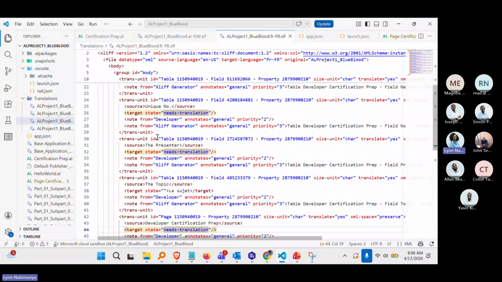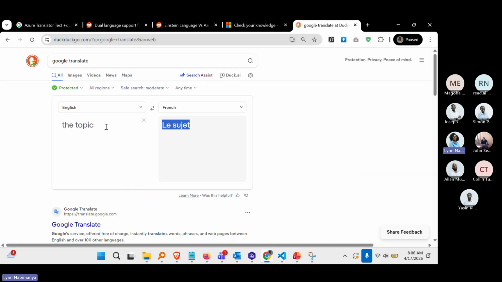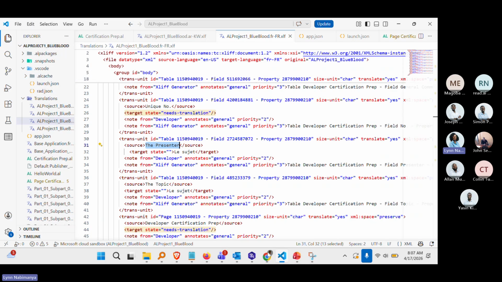Let me do another field. The presenter here. I'm going to pick this and put it in the translator, this section, and then here I'm going to pick the presenter. I don't know what this is, so I'm just going to use a simple Google Translate. It says, "La Présento." Yeah, thank you, Mark. That one. So I'm going to put that here. So basically, you are doing this.